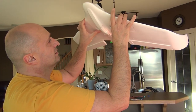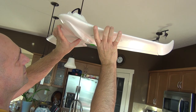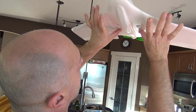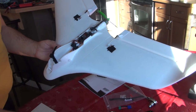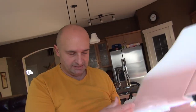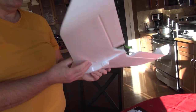CG is here. See, it's way, way back. So it's here, basically. You need to put it here. So you need to move all that weight here. Put a bigger battery or heavier battery, but I want to move it here in order to maintain 250 grams. But this thing is really, really nice.